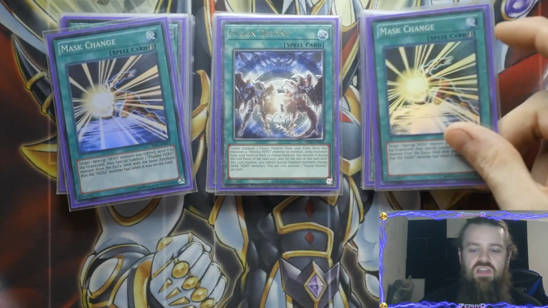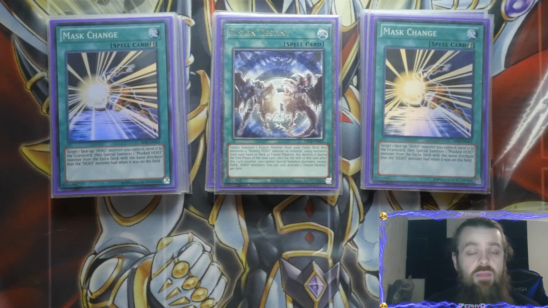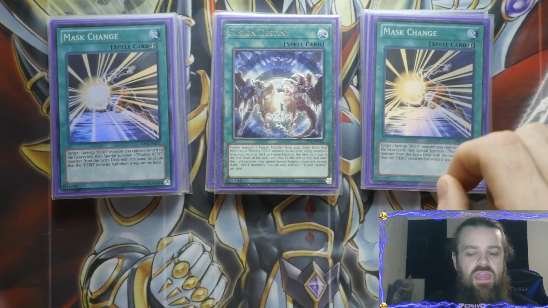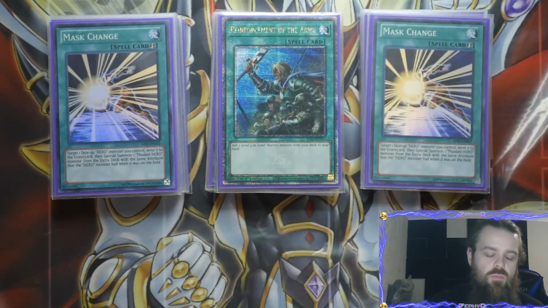We've then got 2 Mask Change. Unfortunately, Darklaw is not a game winner or a game stopper anymore. Just because Malice is running around, they actually probably thrive on it. So it's one of the cards you probably won't be leaning into as heavily. It can be quite annoying against Ryzeal, but they can still build a board to out it very easily as well, or negate it. So it's one of the ones that you don't want to rely on too heavily, which is one of the sacrificial elements of the deck where you can afford to cut this down to 2.